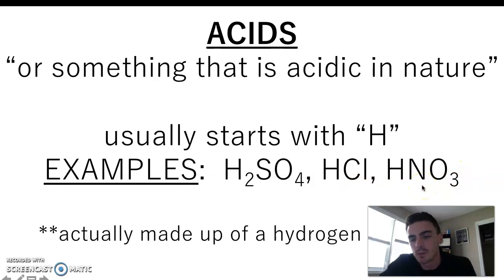To clarify, when we break these down though, when they're in a solution of water and they're aqueous, it's not an H, it's really a hydrogen ion. This is two hydrogen ions with a sulfate ion. This is one hydrogen ion with a chloride ion, and that's something we talk a lot about. And this is what we call a monoprotic acid because there's only one H, and this is a diprotic acid because there's two hydrogen ions. And that's really what makes acids acidic. It's all those H pluses floating around.